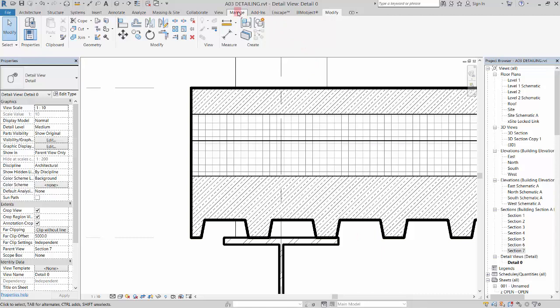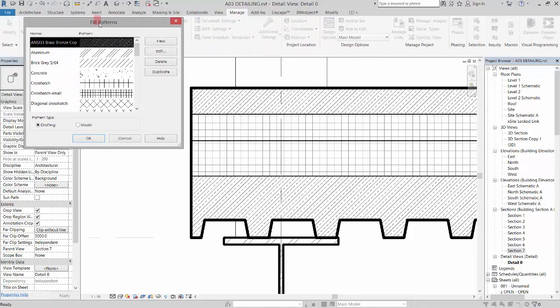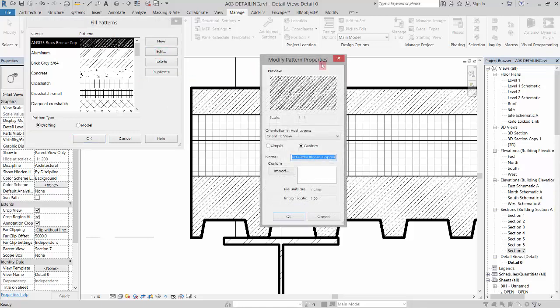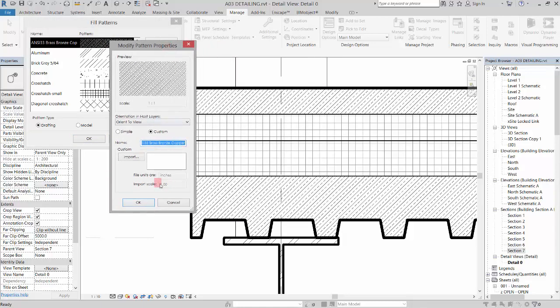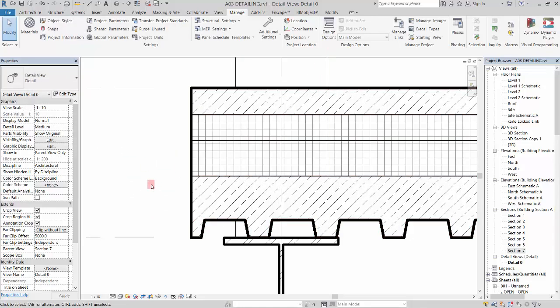As I said, another way of getting to that hatch pattern is going through your Manage tab. You can go to Additional Settings and Fill Patterns, and there's that hatch pattern. That's a quicker way to get to it than going all the way through that. If I edit that, it won't allow me to rescale it here. You see it's grayed out. I have to re-import it. So if I import it again, click Open, and then do 0.5 instead of 0.2, and then click OK and OK, that'll adjust. That's the way that you would update or create new custom hatch patterns.